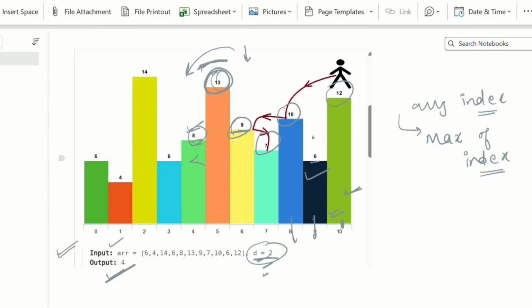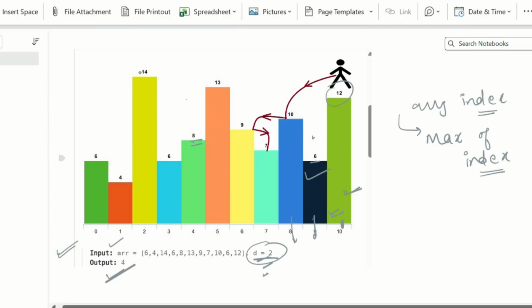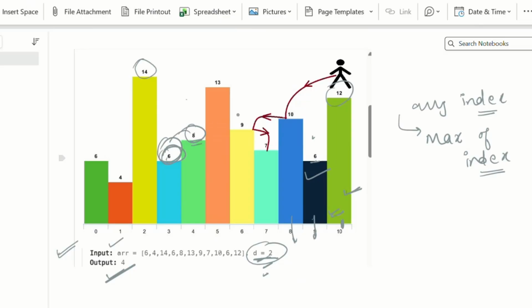If we consider some other scenario, suppose I start from this index. From here I can jump to this or this index. Suppose I have jumped to this index, and then from here I can jump to this index. But from this index there are no other indices I can jump to. I am blocked. I can't jump here because this value is greater than the current value. This value is smaller, but the middle value is greater, so I can't jump to it. So the maximum I can jump in this case is 3, which is less than the first one we tried.